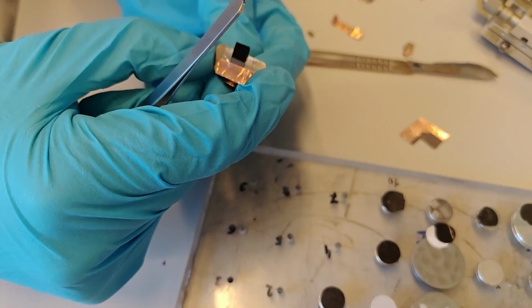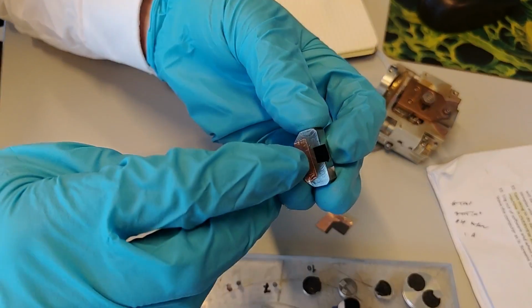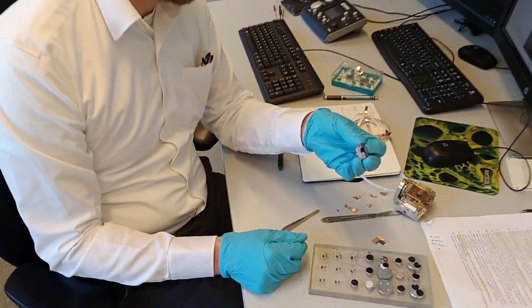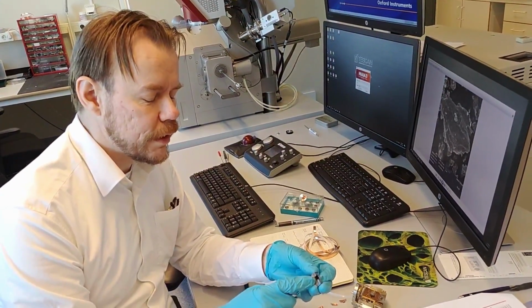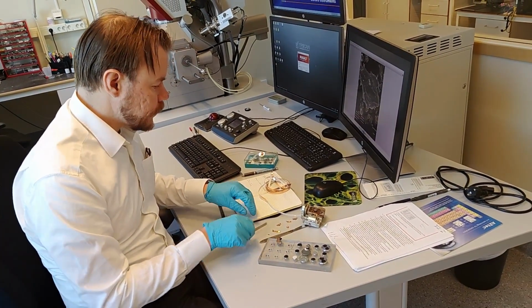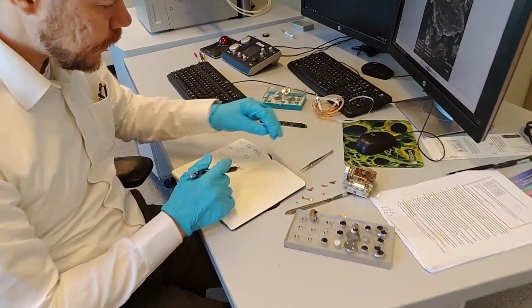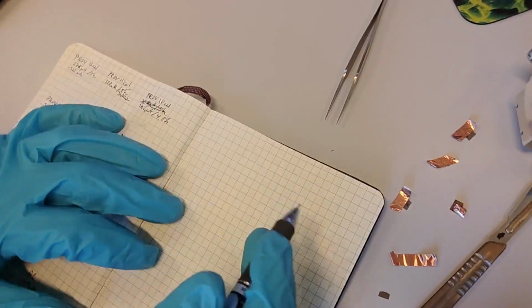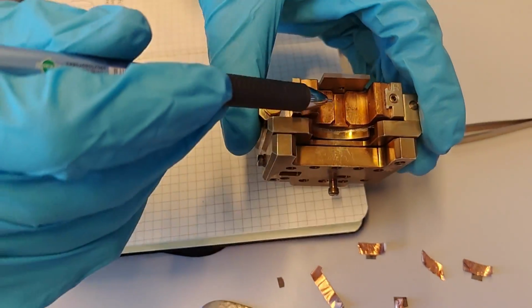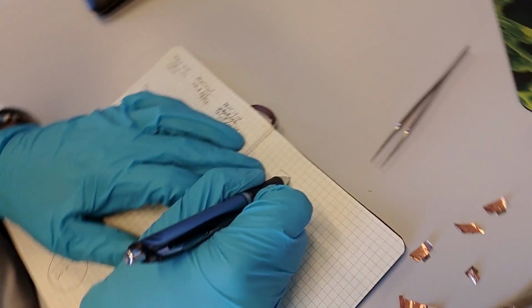So when we have reached this stage, we want to cut. I mean, we need to have the correct height above the mask, above the back support here. And this is a very important thing. I can draw a figure here in the book. If you come here and look closer. So let's say I take this thing with the mask and the back support that goes in here. I draw that from the cross-sectional view.